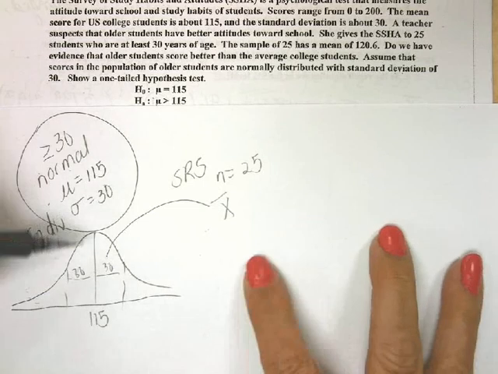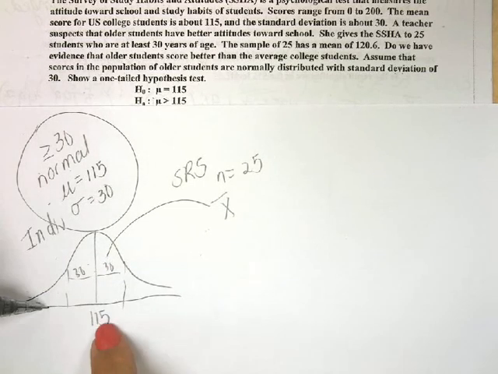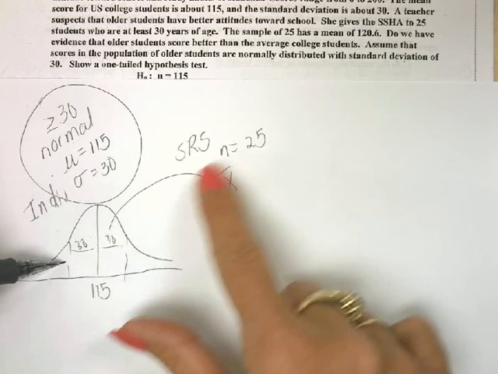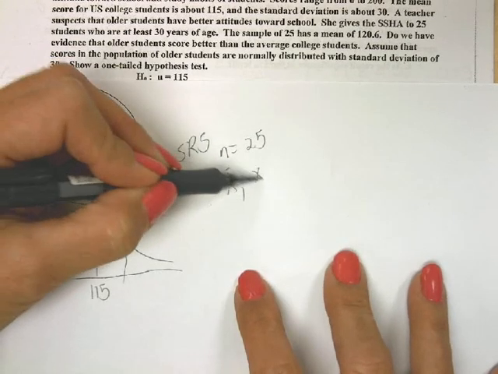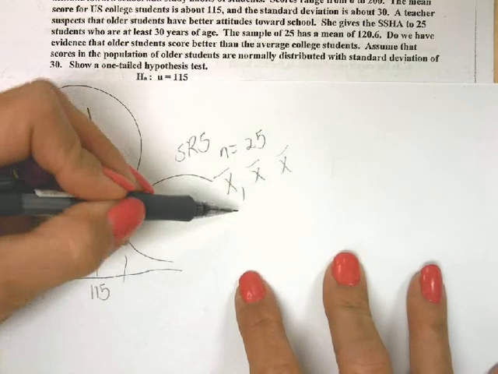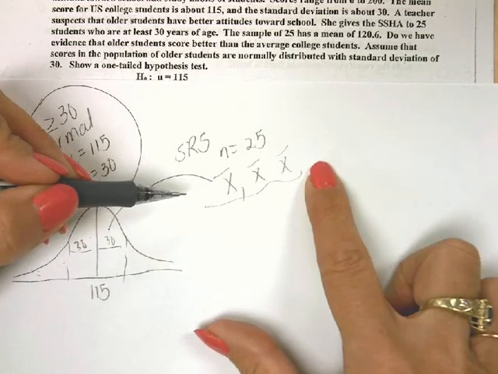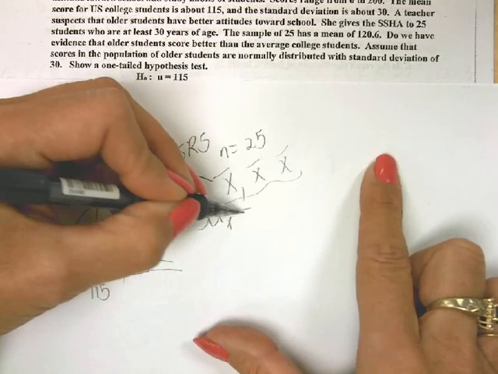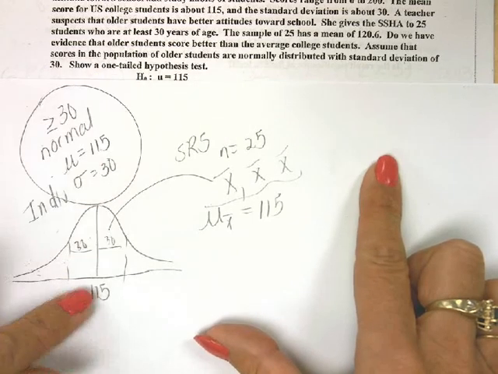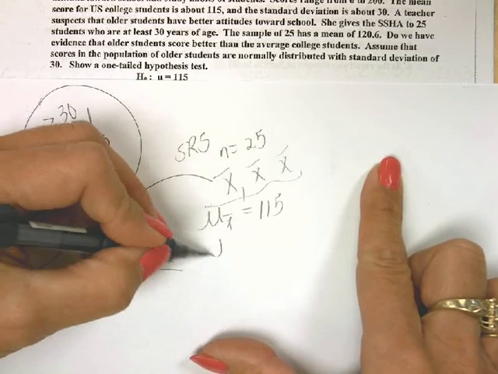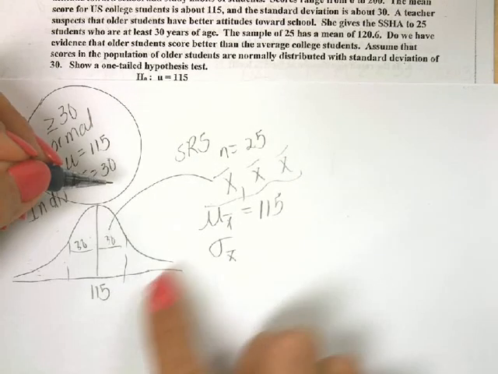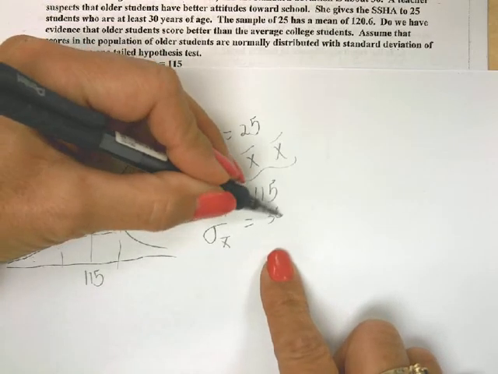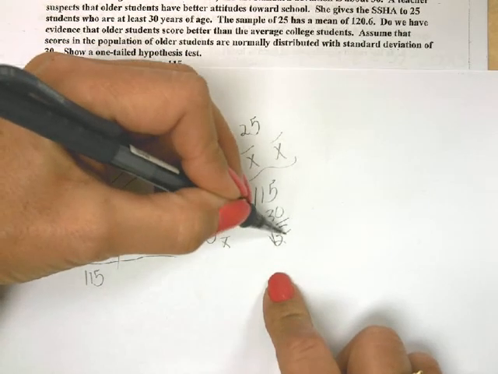But if I continue to take samples from this population, assuming that the mean is 115, if I continue to take samples of size 25, get X bars, X bars, X bars, etc., remember that's our sampling distribution of X bars, and we would anticipate that these X bars would center at 115, just like individuals. However, the standard deviation of these values would be expected to be smaller. It should only be the individual standard deviation over the square root of n.